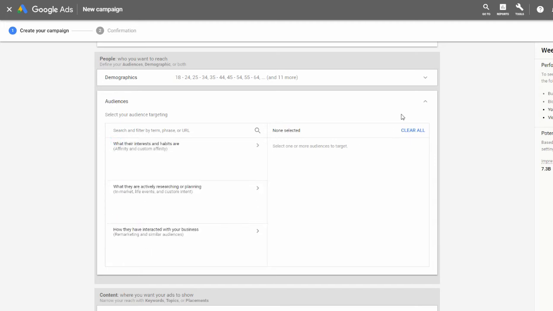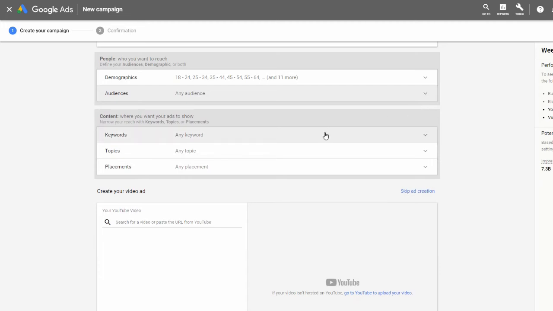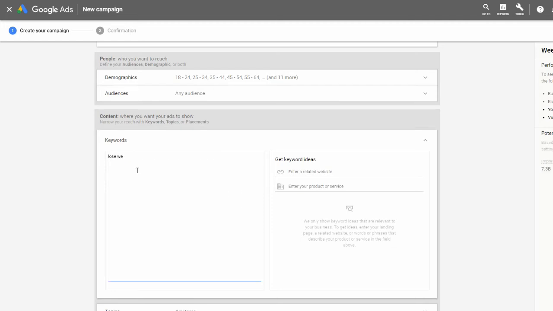So let's say that you wanted to go a little bit more specific on what type of audience you want to watch your video. So you can do it on keywords. You can type something like lose weight, and your video would only pop up to those people who are searching for lose weight. You can create a set of keywords, whatever amounts of keywords you want, and target those people who are searching for that on YouTube. Now, keep in mind that YouTube is the second largest search engine in the world, right after Google. So there's a lot of people typing stuff like how to lose weight, for example, and you can target these people with your YouTube video. Keywords are very powerful when you want specific people who are searching for specific things.